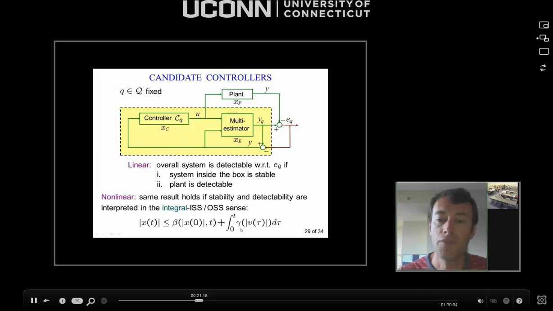This is useful in supervisory control specifically because, as I discussed yesterday, we integrate the errors to obtain the monitoring signals, represented by integrals of some functions of the errors. So this integral ISS formulation turns out to be quite compatible with that. Like I said, I'm not going to go into technical detail on this, but I can point you to the literature where these nonlinear detectability results are developed in the ISS framework.